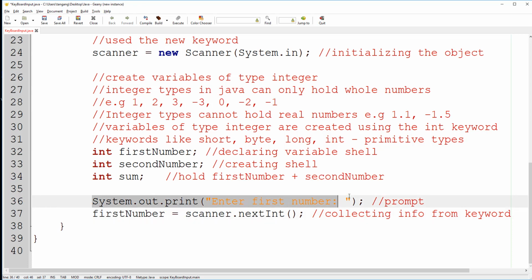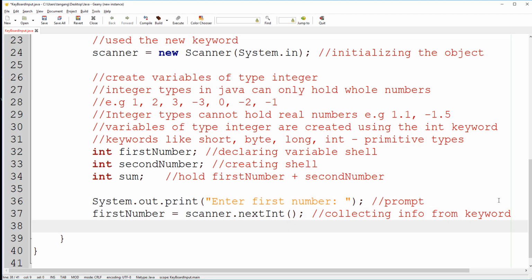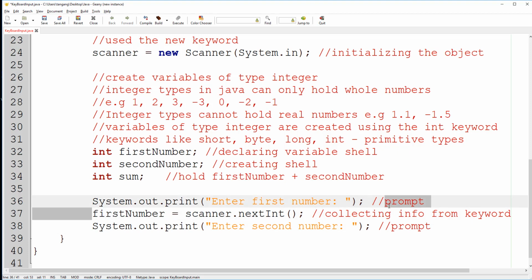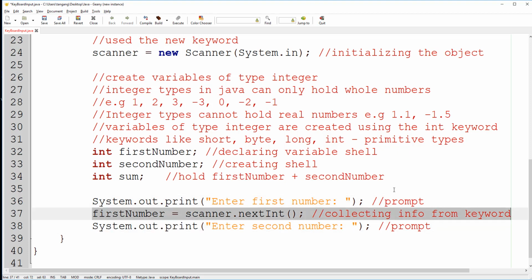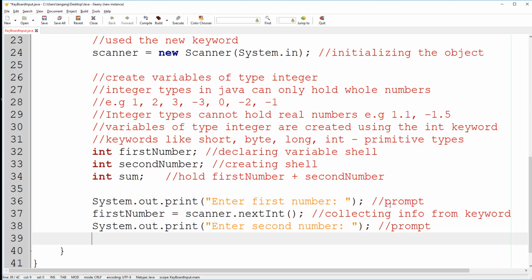Then we have to do the same thing, so I can just copy this and paste it here and change this to second number. So "enter second number", and then we can also copy this and paste it here. Sorry, I'm trying to save a little bit of time, and we can change this to second number.